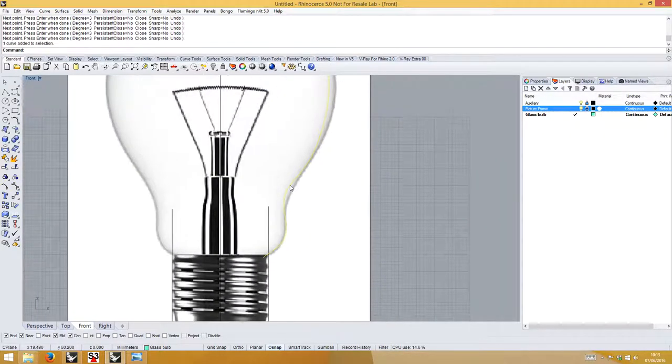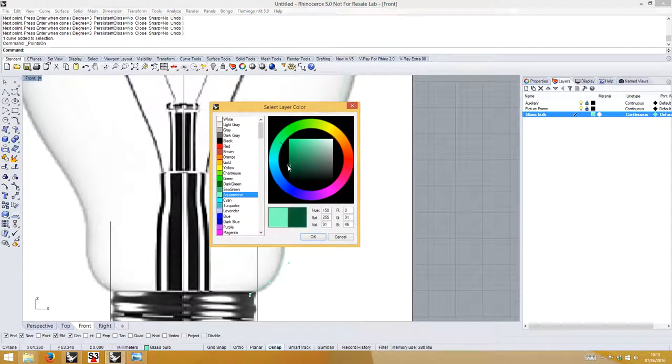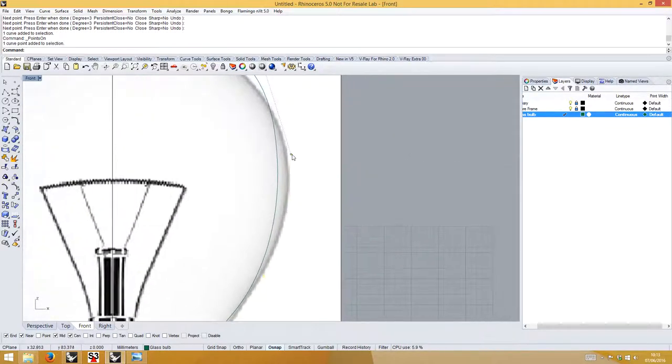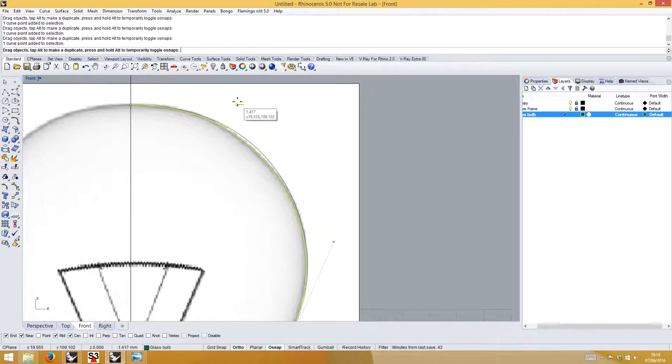If you don't really like the shape that you have or you want to refine something, remember that by showing the control points, well, maybe let's change a little bit the color, use something a little bit darker. There you go, to have a better contrast. So if you show the control points, remember that you can always just adjust them to get the exact shape that you want to have, okay? As long as the second point is on the horizontal, this is going to ensure that here the continuity when creating the revolution is perfect, okay? So something like this, I think, will be great there.